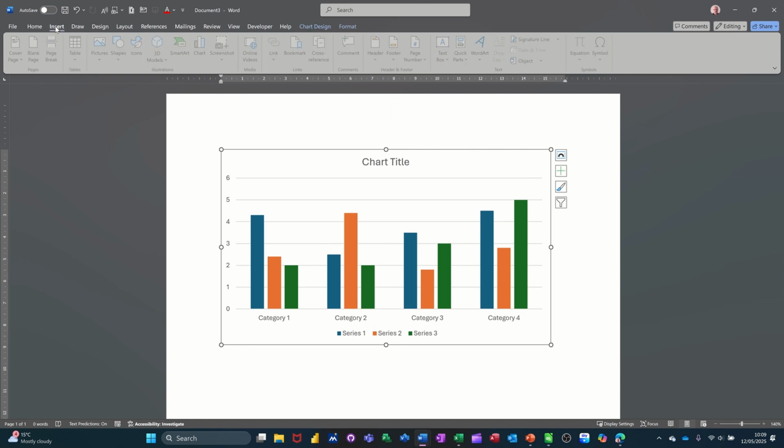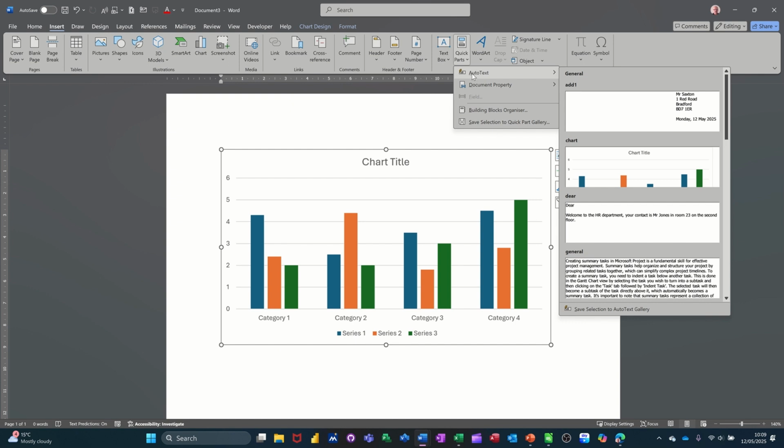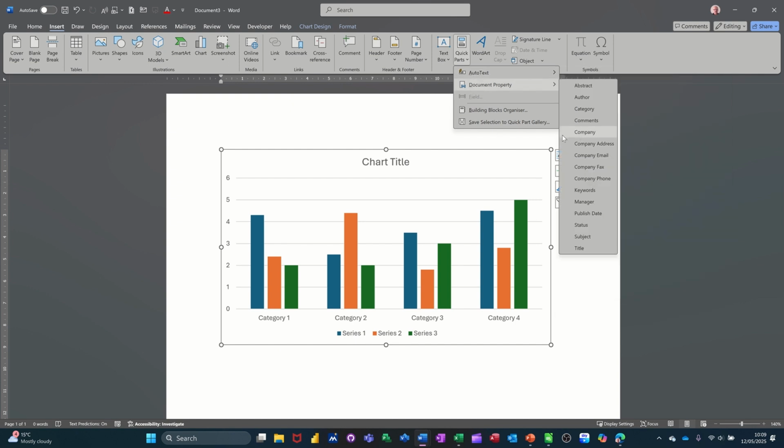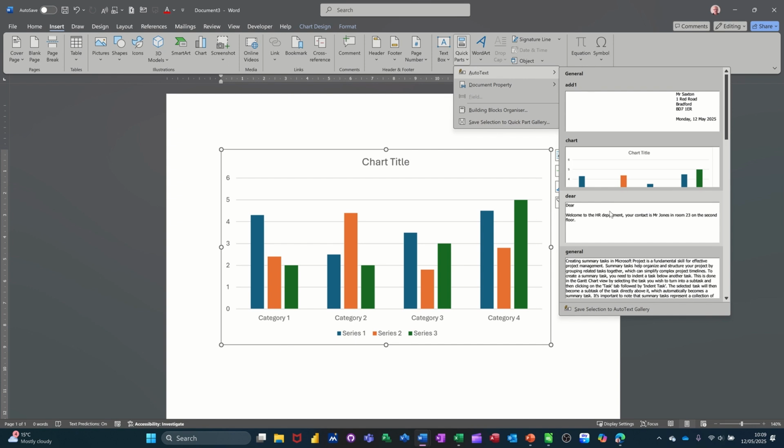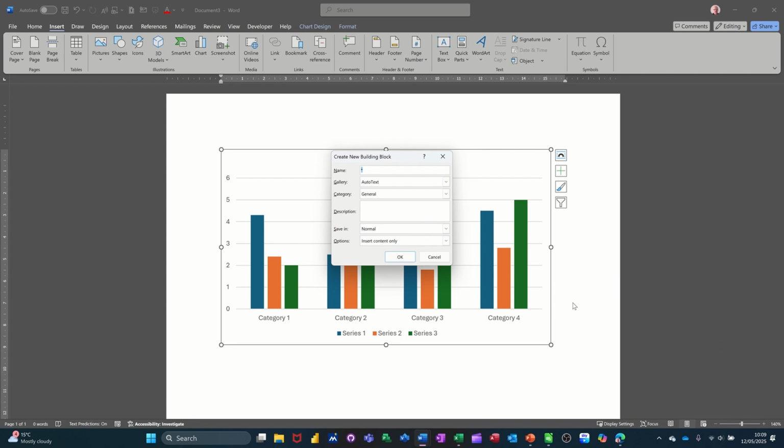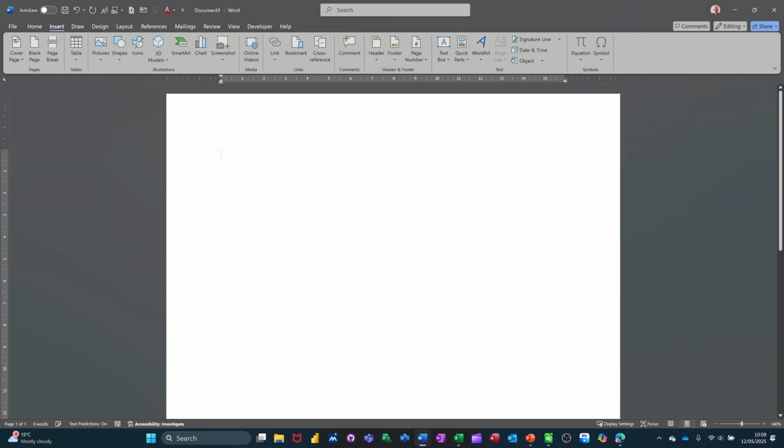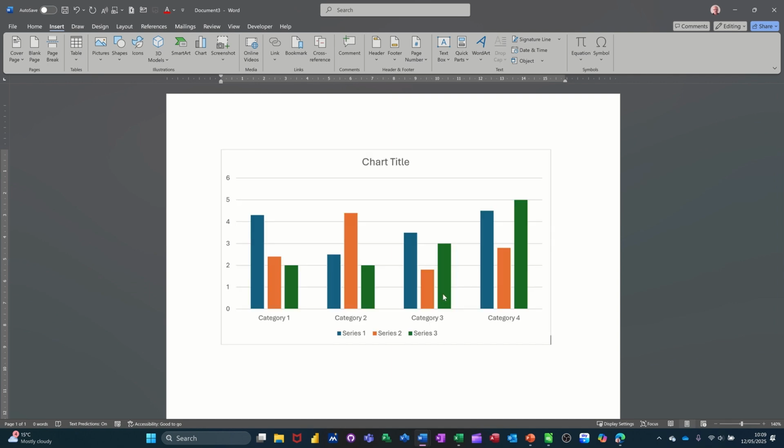Go to the Insert tab and where it says Quick Parts, one of the options is AutoText at the top there. And you can see all of these AutoText options that I've already got that I've just used. If I save this one, I'll call it the same, chart, like so. It will ask me if I want to overwrite the previous one. Yes, I do. And then you can press that delete and then that's there. Now chart, because it's an object, as the same would be with an organizational chart, you have to press the F3 function key for that.